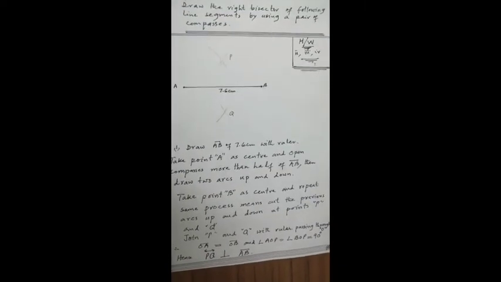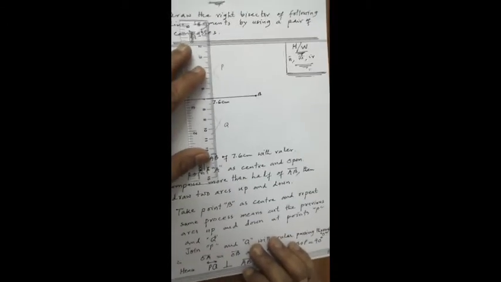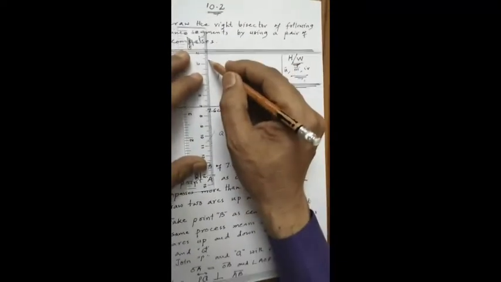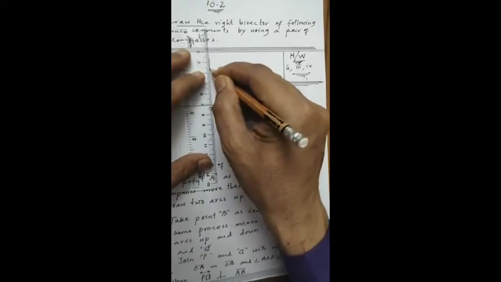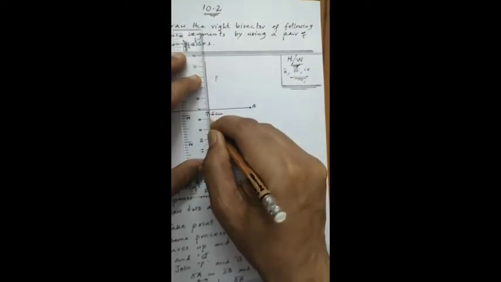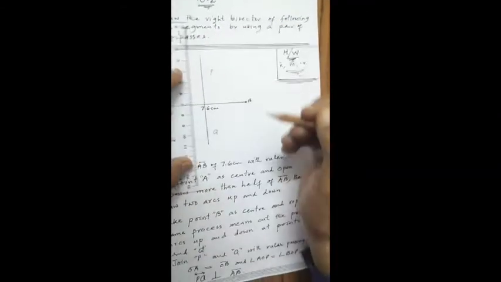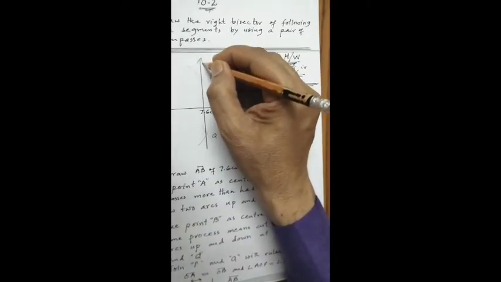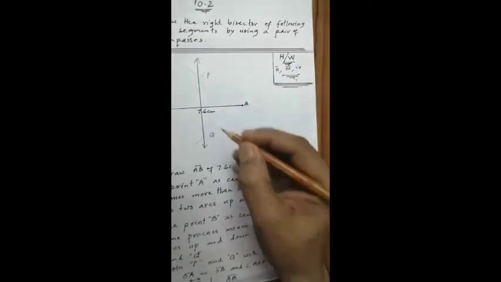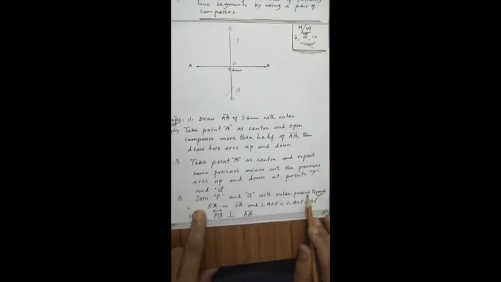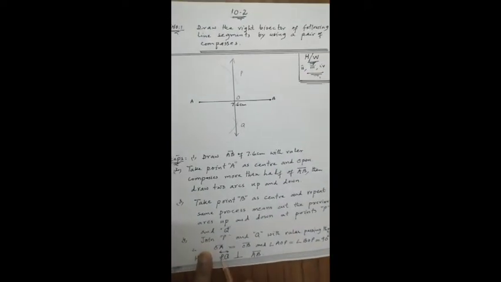Fourth step, join the point P and Q with a pencil, passing through the midpoint O, just as here. With the pencil we will draw the line that will connect the point P and Q. This is the point P and Q, and it will pass through O. Fourth step, join P and Q with the ruler, passing through the point O, that is the midpoint also.